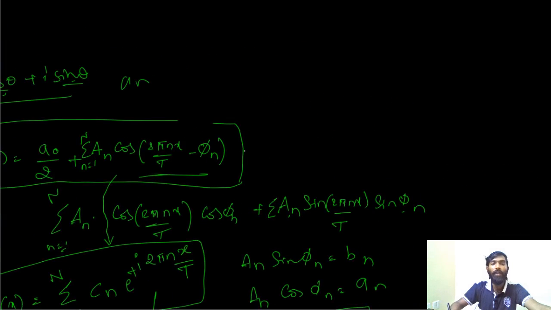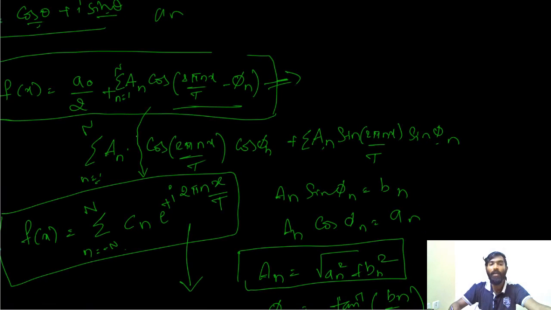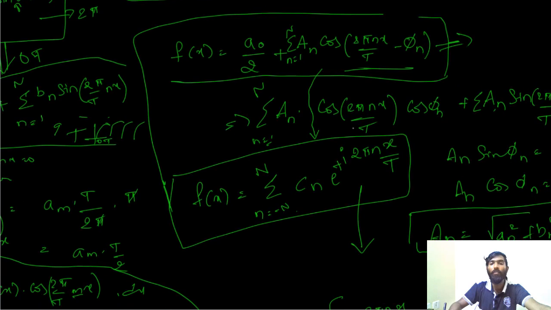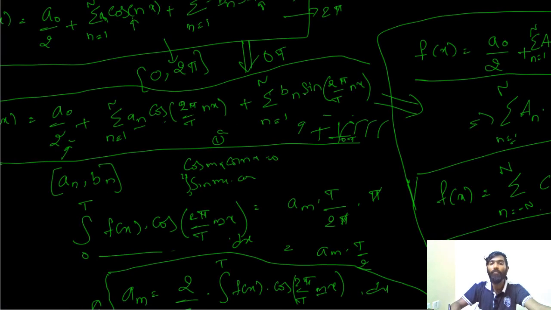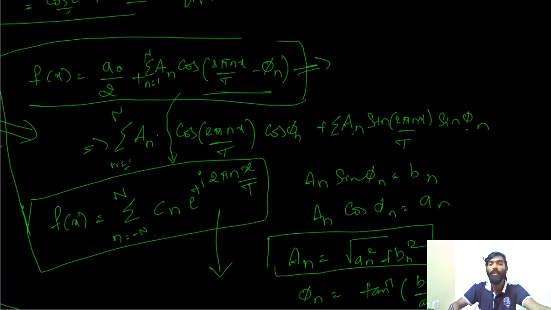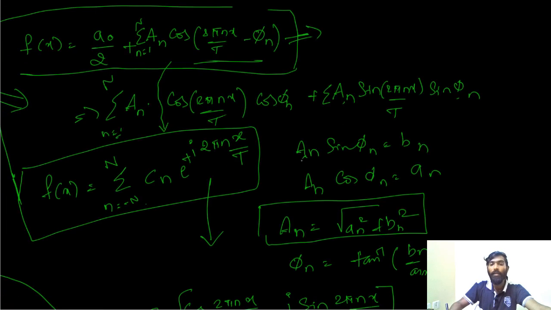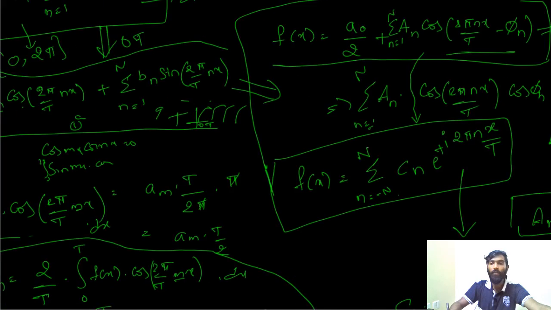Alright, so if I'm trying to expand this particular function, what I get is cos(a minus b), which is cos a cos b plus sin a sin b, and I'm trying to expand with An, and I'm doing a summation also. So what I am able to see from here is that it almost resembles this. I have an cos plus bn sin. What I have here is a capital An cos phi into cos plus capital An sin phi into sin. What if my capital An sin phi is actually bn and my capital An cos phi is actually an? So I can equate both of these representations.